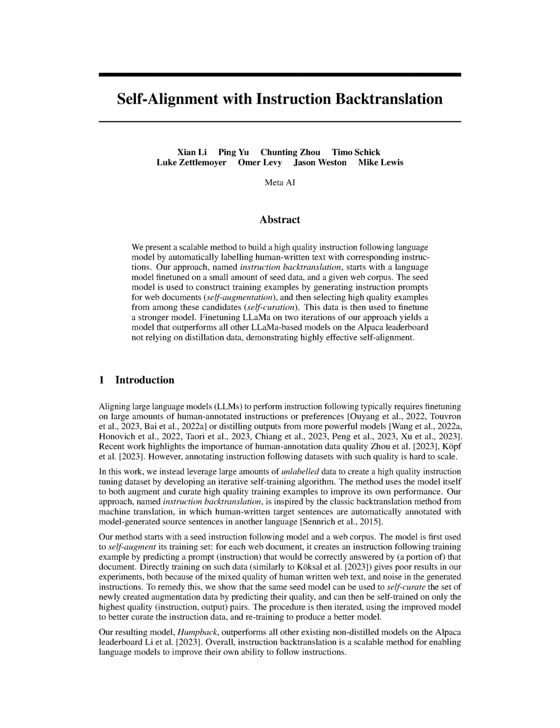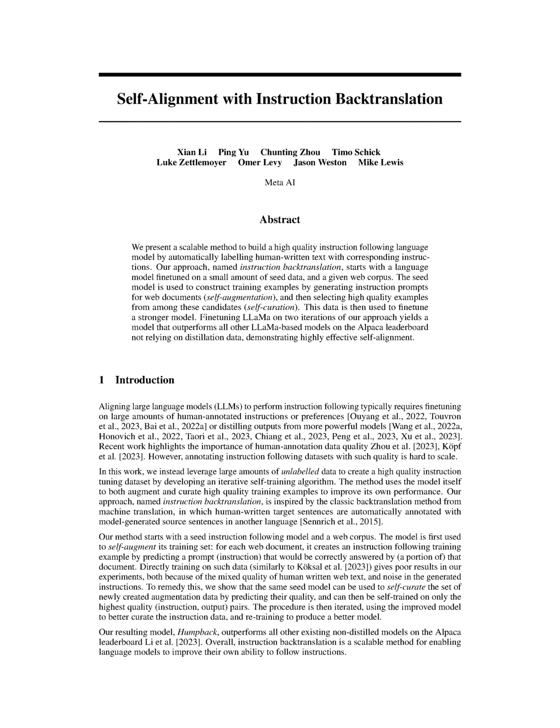Section Summary. In this section, the authors discuss a method called Instruction BackTranslation that leverages unlabeled data to create a high-quality instruction tuning dataset. They use a self-training algorithm where the model augments and curates training examples to improve its own performance. By iteratively refining the training data and retraining the model, they achieve better results compared to existing models, demonstrating the scalability of this approach for improving language models' ability to follow instructions.